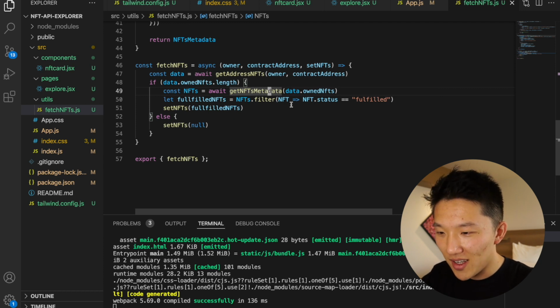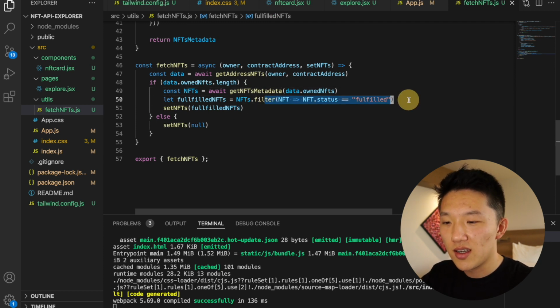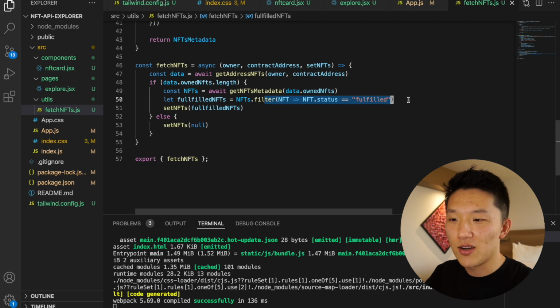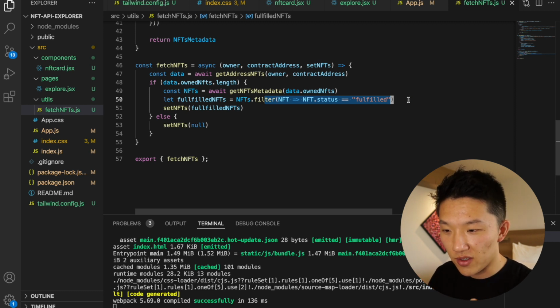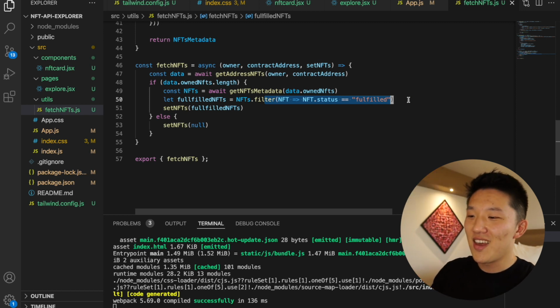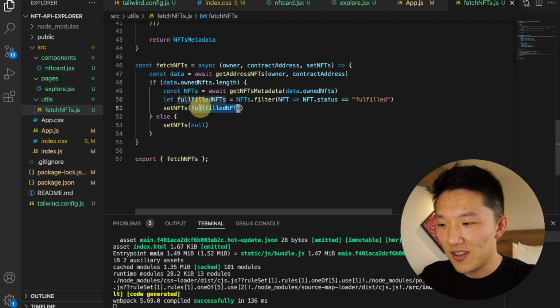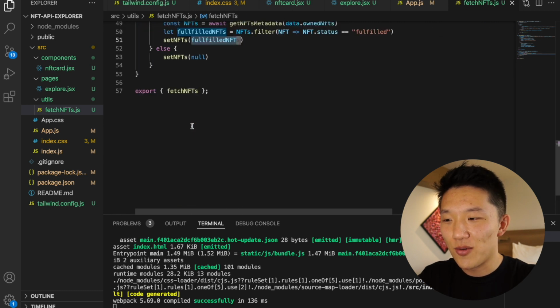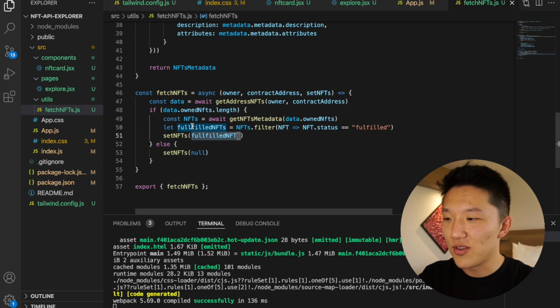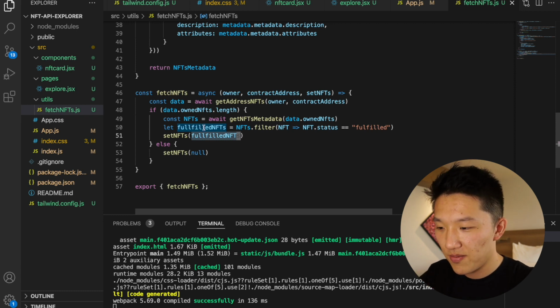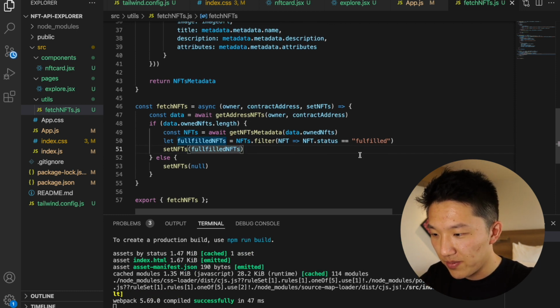Once we get the metadata, we only want to look at the ones where the metadata was returned correctly and the request was fulfilled. And then we want to use the React hook to set the state. Once that's done, we actually have all the data that we need. So now we can focus on the front-end components. So that's what this file is doing.